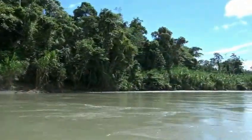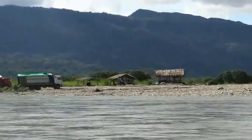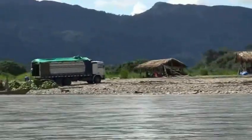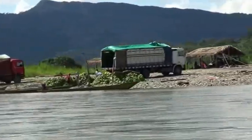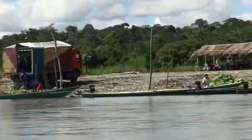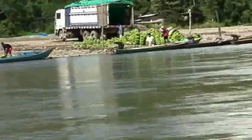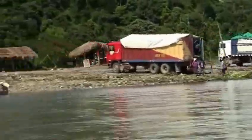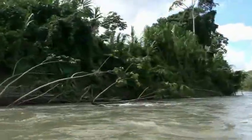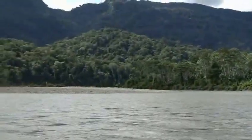You notice these banana trees here on the left side of the river, chums? I don't think they occur natural. They must plant them. But either way, they bring the bananas over here along with the tarantulas that are mixed in with them and put them on these trucks. These trucks then go up the last road there is into where we're going. From here on down, you're either going by boat or you're not going. And the next get out spot is a little more than 2 days down the river. And that is the eastern foothills of the Andes.